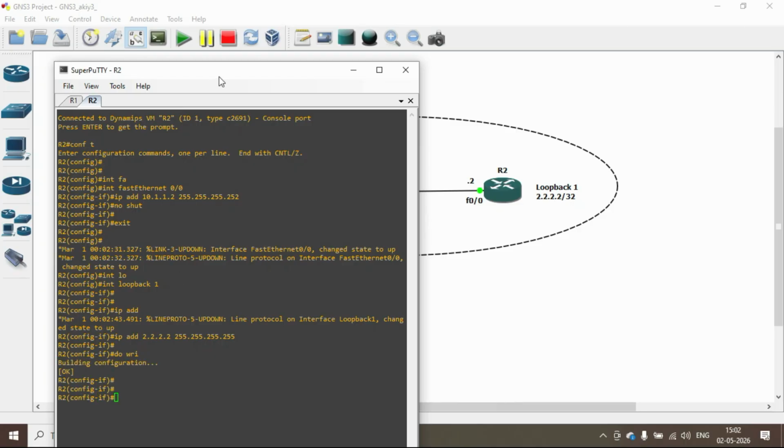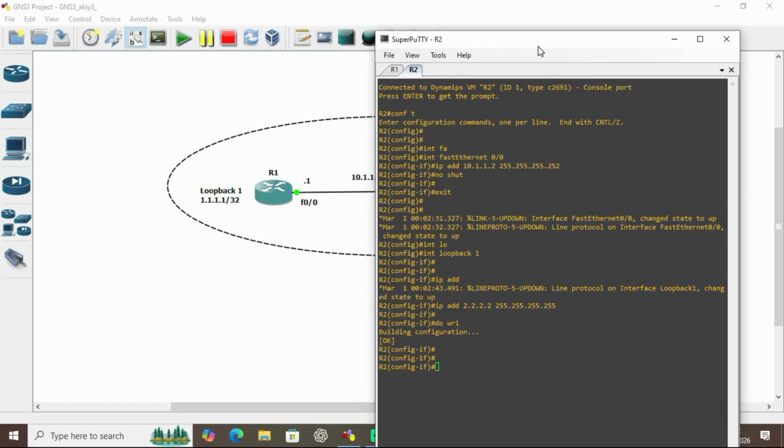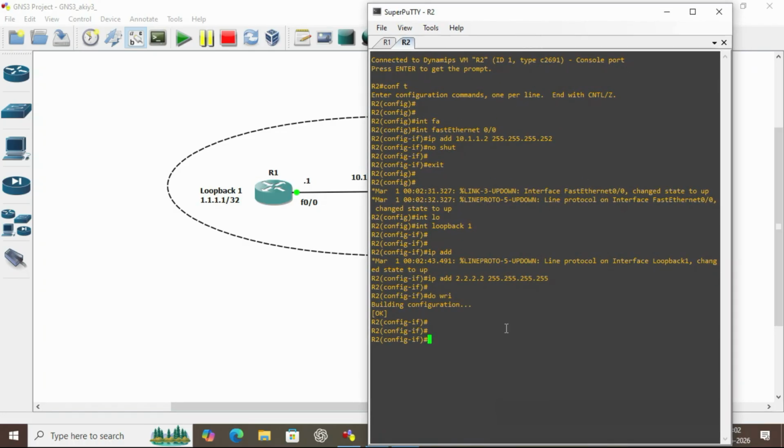Let's see if our assigned IPs are correct. Show ip interface brief.